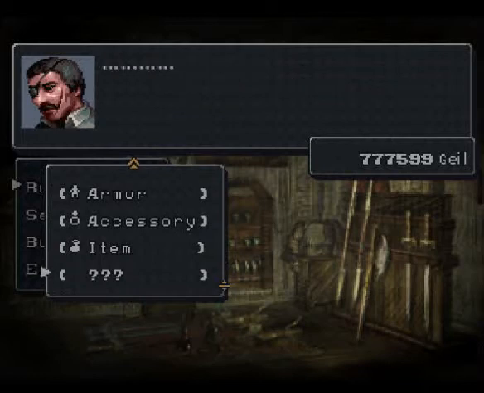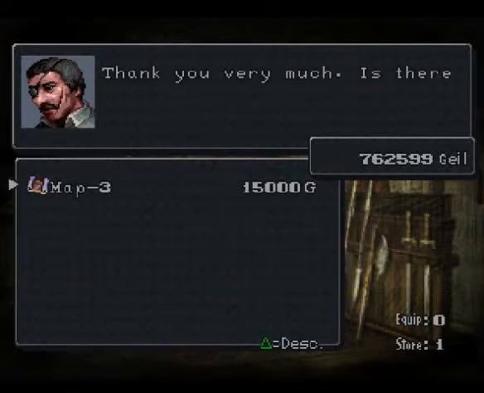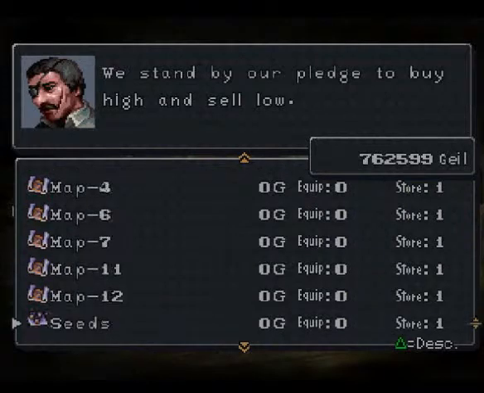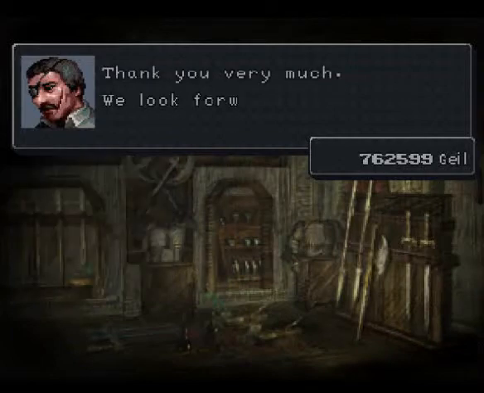There it is. Bunch of dots. Bunch more dots. Please don't tell the other customers about this. Thank you. Alright, so we now have map 3, I believe. Yep, we have map 3 now. Thank you for the map, kind sir, and I won't tell your other customers about it, don't worry. Right, so we can leave there now.